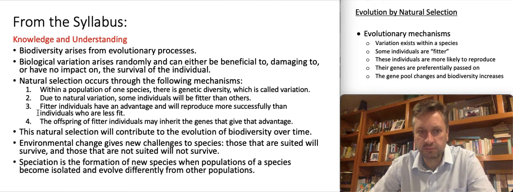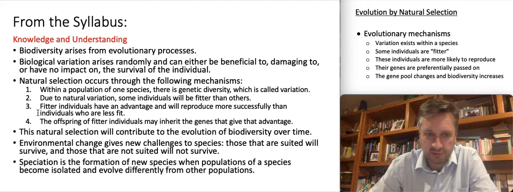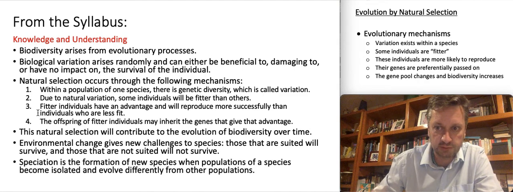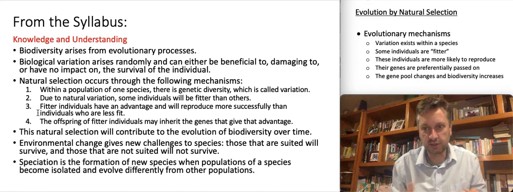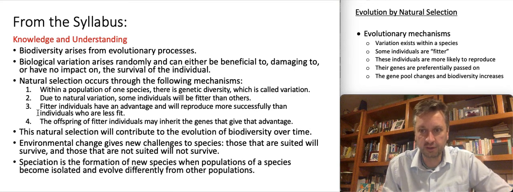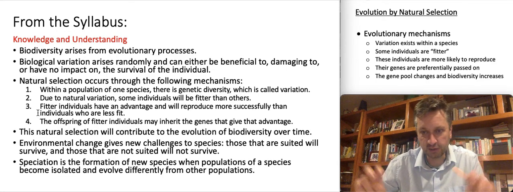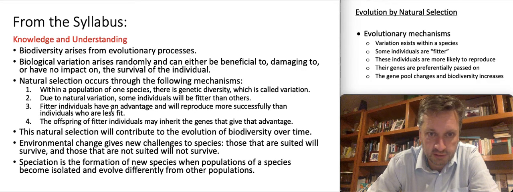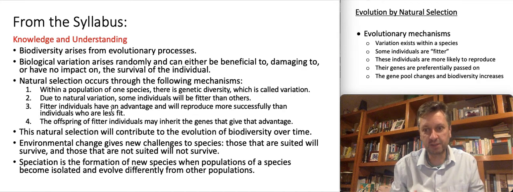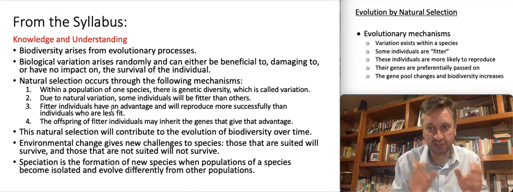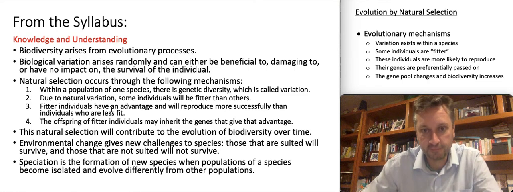I don't like to use, at number three here, they've used the term fitter. It's not a great term. Charles Darwin never used the term survival of the fittest, but it's kind of become ingrained into his work and misused by a lot of people actually. But fitter or better adapted individuals, you might say, have an advantage, which means they'll be selected for survival. You can always look at it more bleakly and say that some individuals are selected for death.